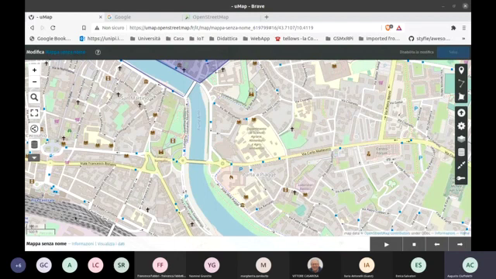Maybe the point is that I have not recorded this map, but it doesn't matter. If you want to embed your map in a web page, you can press this icon here.